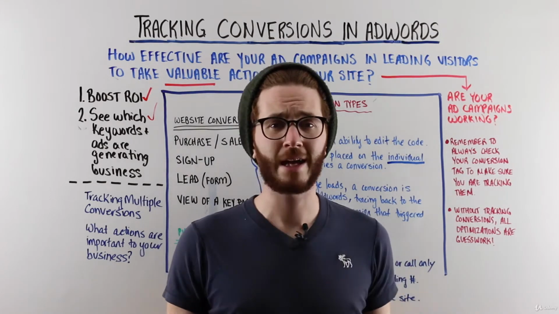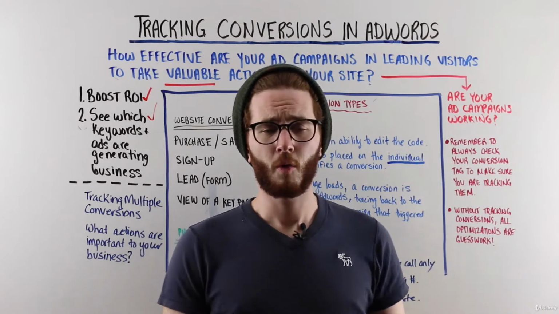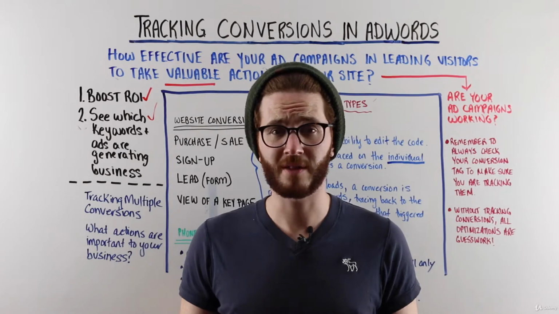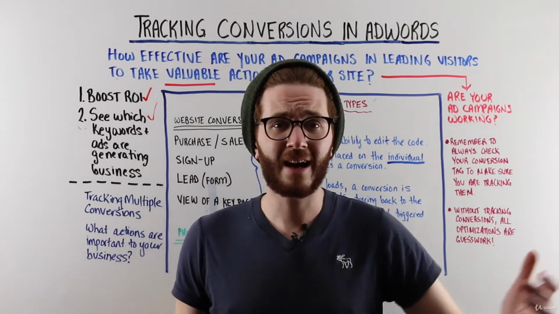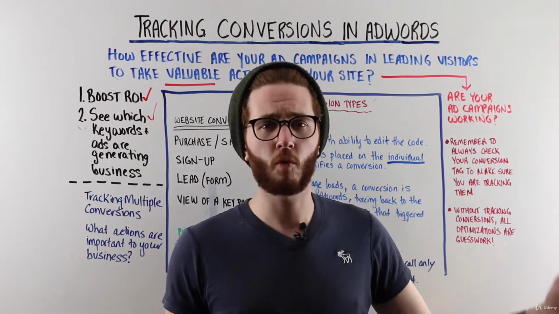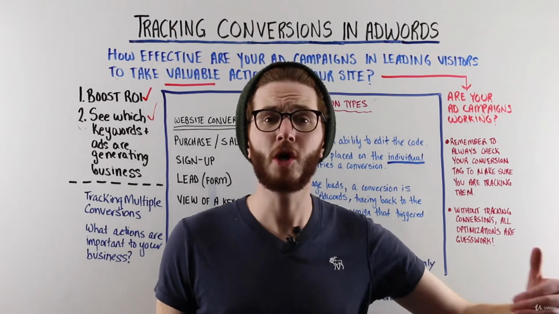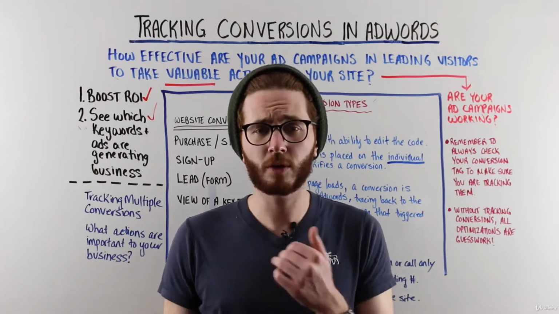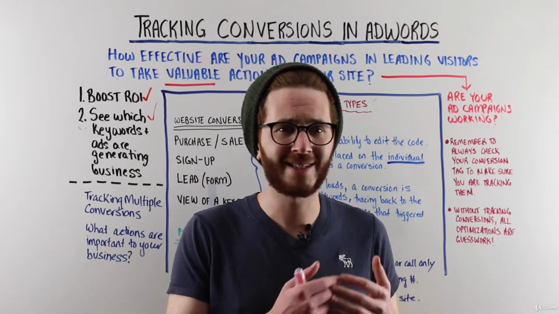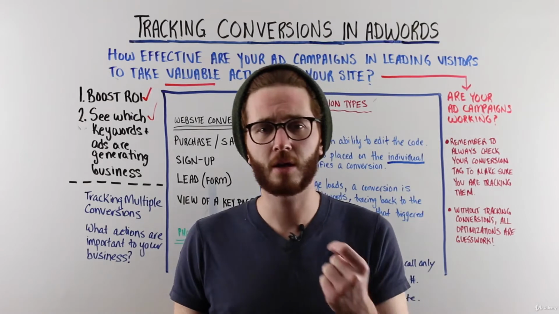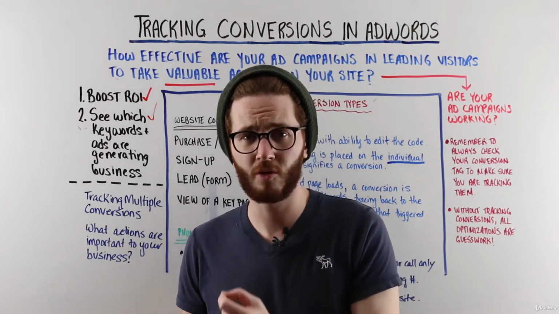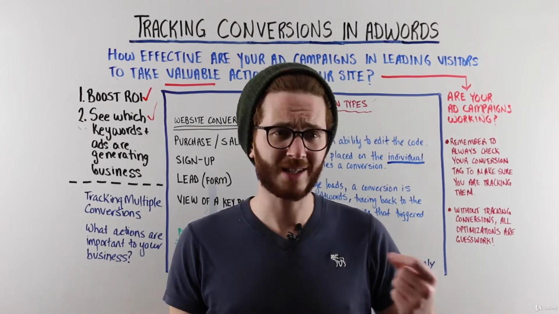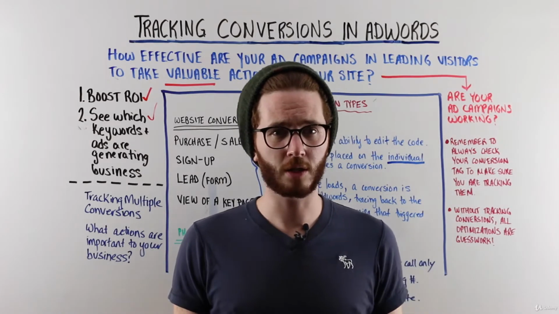So conversion tracking allows you to say, hey, going back to our example, I might have spent $200 this month and made $500, but $80 was wasted on keywords that weren't driving business. So I could have spent just $120 and made that same $500 of profit. That's what conversion tracking allows you to see. It allows you to identify the specific components, and a component is a keyword. It's a match type. It's a certain variation of a keyword. It's a time of the day. It's a schedule. It's a geographic location.